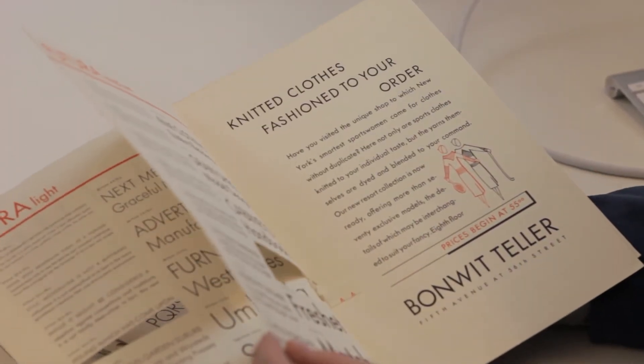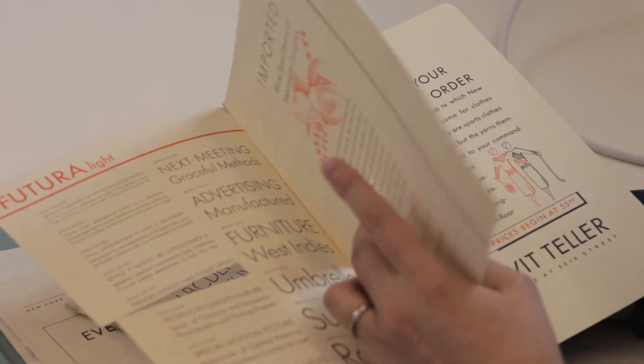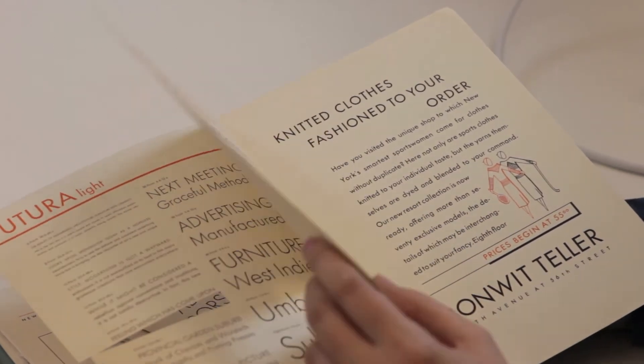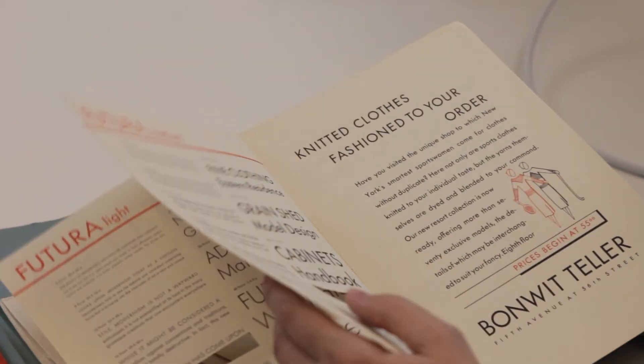We find this in a lot of old type specimens in our archive and in bookstores — you see evidence of people slicing things out for different projects they were putting together over the years. Before it was easy to just set a font as an electronic asset, if you wanted to do a quick mock-up you would slice a bit out of a specimen and throw it down in a layout. That would probably be photographed, and then plates were made from that — probably by people just like you working in repro.